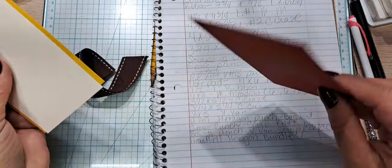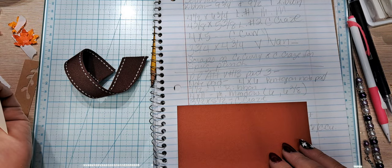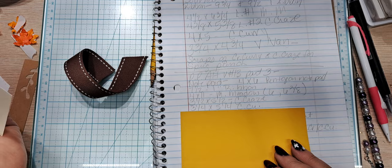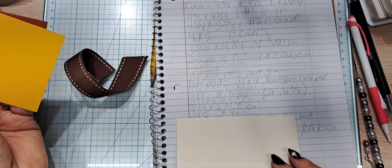Then my layers to coordinate with the other projects we did. Cajun Craze is 3.5 by 5.5. That leaves us Crushed Curry at 3.25 by 5.25. And Very Vanilla is 3x5.